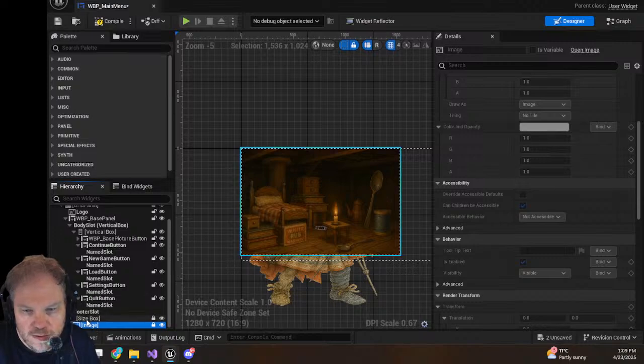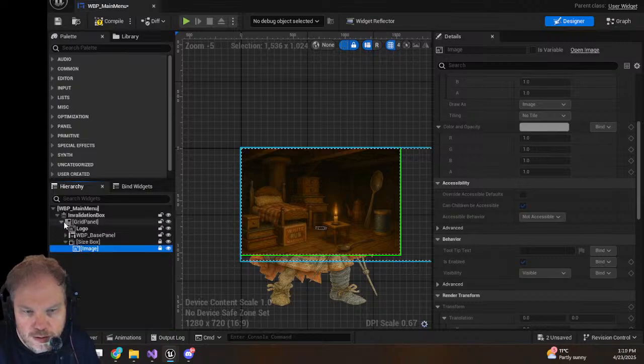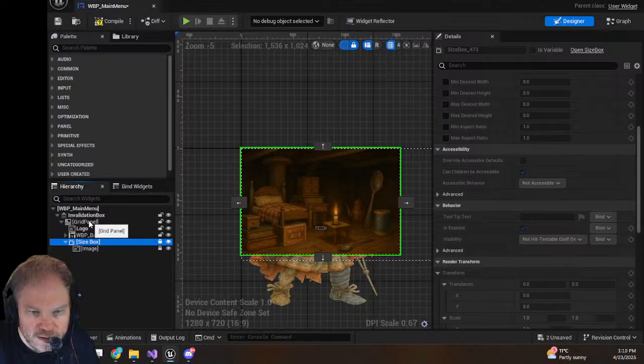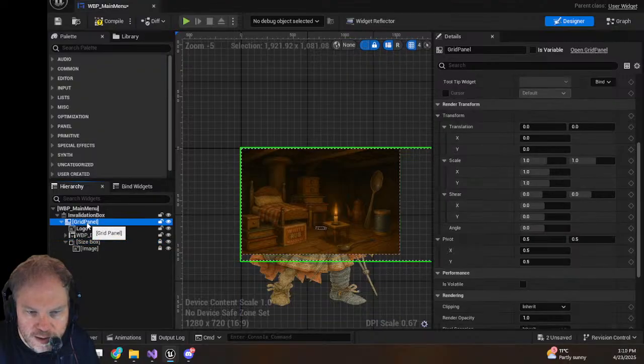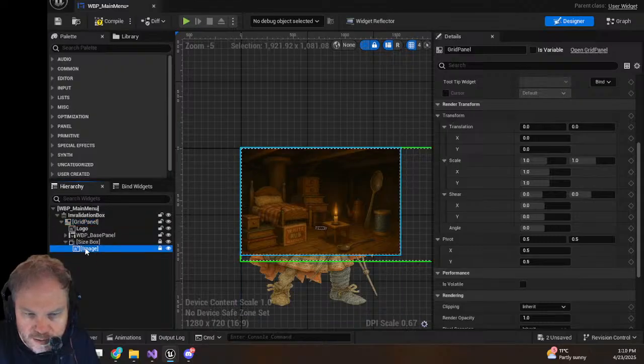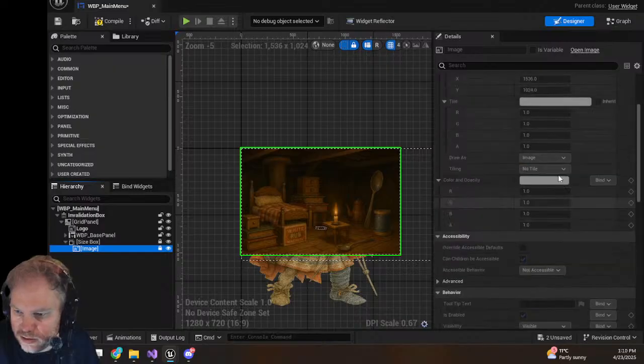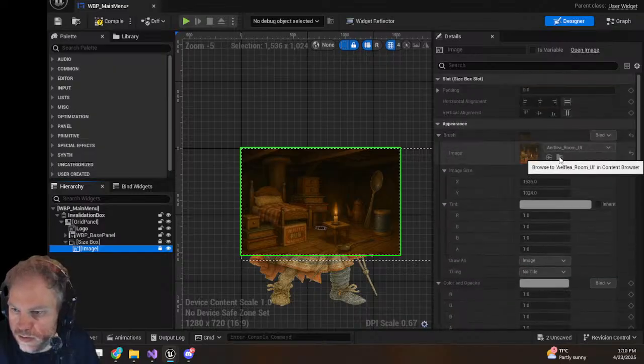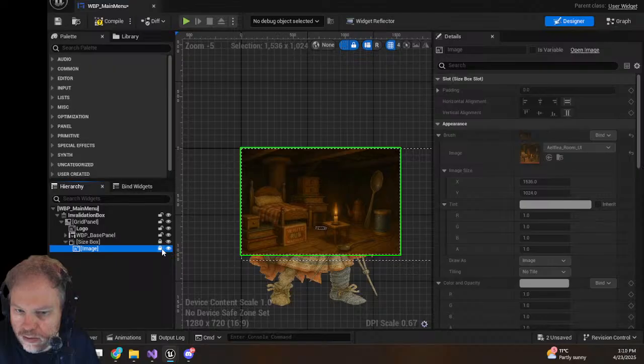This one, it needs to be out. The grid panel needs to be somewhere. The grid panel needs to have this picture, but it's locked.